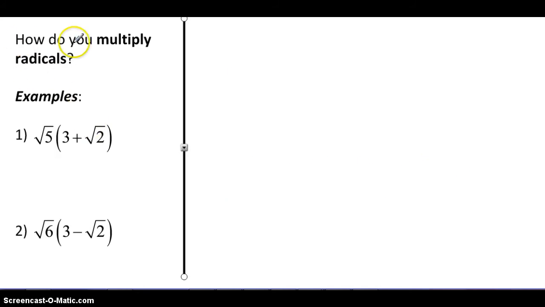If you want to think about how we multiply radicals, we have square root of 5 on the outside of the parentheses. We are going to have to distribute it to whatever is on the inside. Remember, they're separated by a plus or a minus. That separates terms. So I have to make sure I distribute to each term on the inside of the parentheses. 3 acts as my coefficient. Square root of 5 is going to have a coefficient of 3. This is multiplication, 3 times root 5.